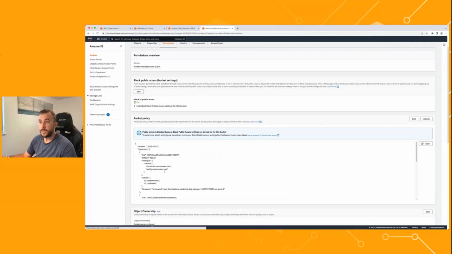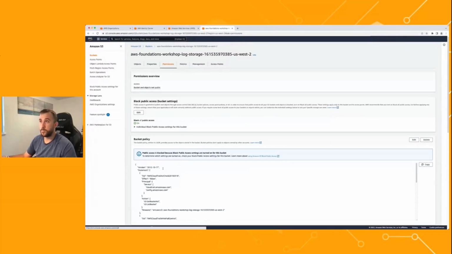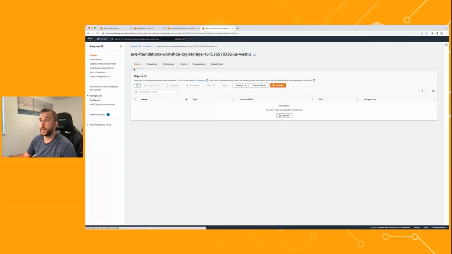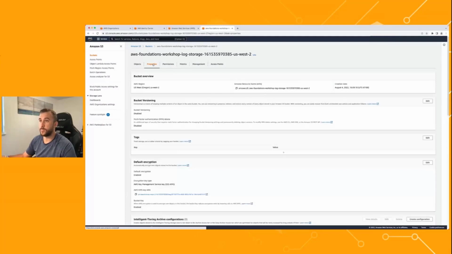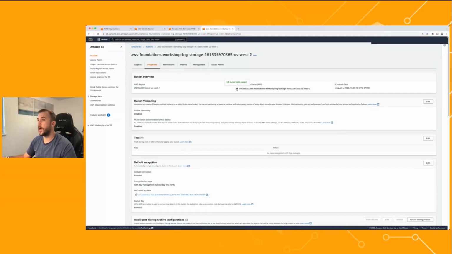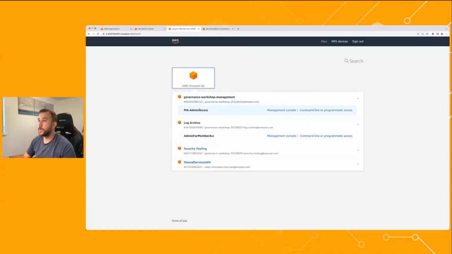After clicking on Save, your bucket policy is applied to the bucket, and now we can move to create that CloudTrail, the organizational CloudTrail that we were talking about. Before you go ahead, make sure that you copy your bucket name so we can actually use it on the next step, because we're not going to be creating a new bucket. So once you have copied the bucket ARN, we'll head out to our management account and create that CloudTrail.